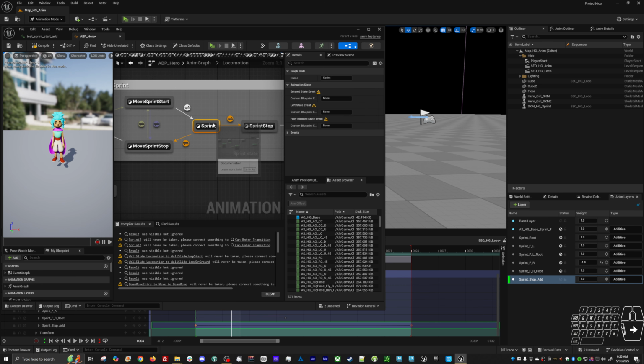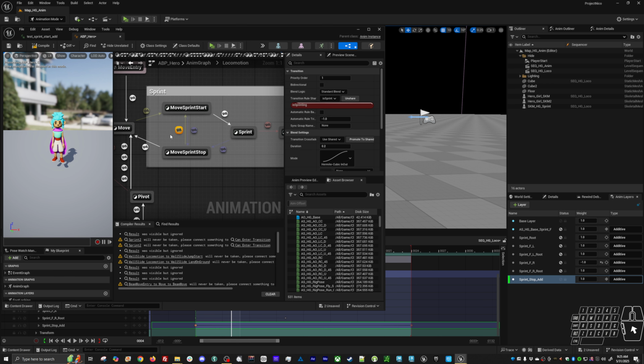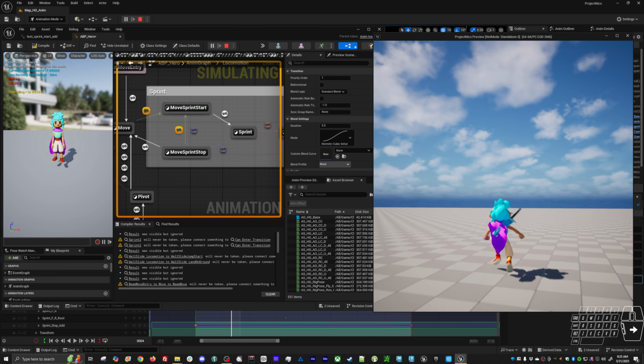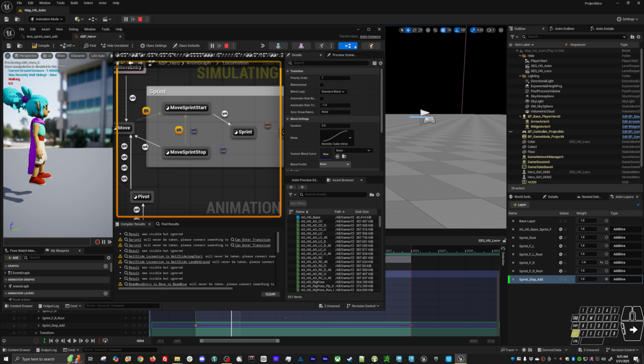So we want to check from this state to this state, what's the blend time? We select our transition node here, and we can see that our blend time is 0.2. If we want to feel these moves a little harder, we can change this to 0.1. I'm going to grab both of those. Let's change it to 0. We can play around with what these transitions into these states feel like and how hard we're going to feel that animation. Let's get this up and running.